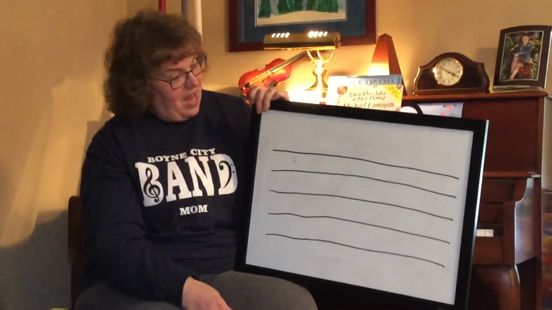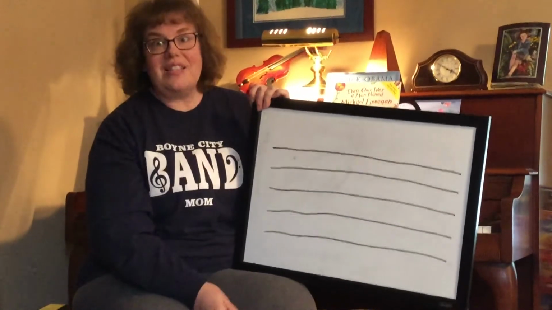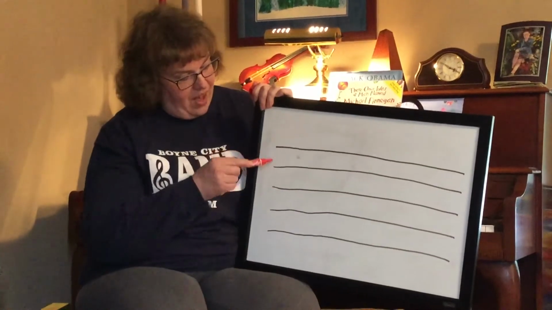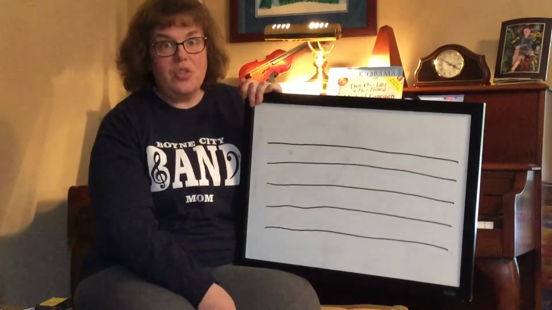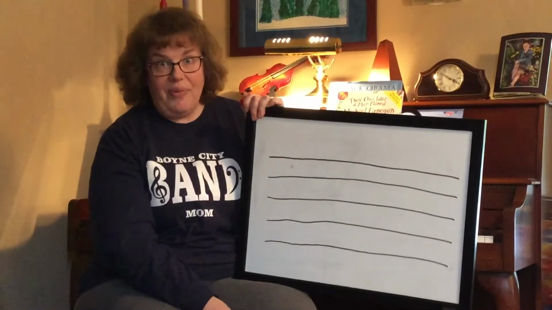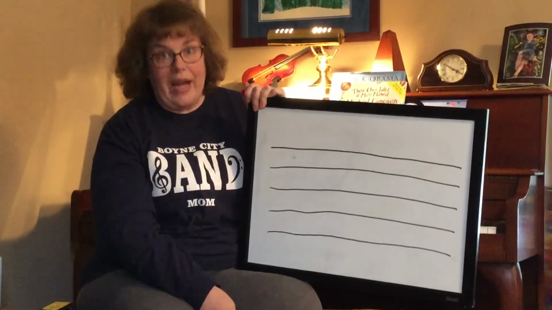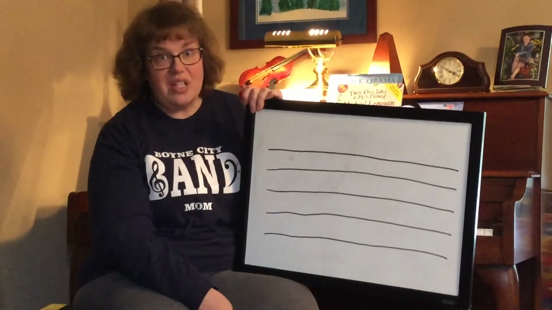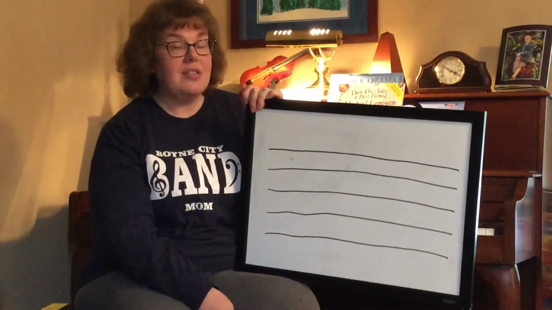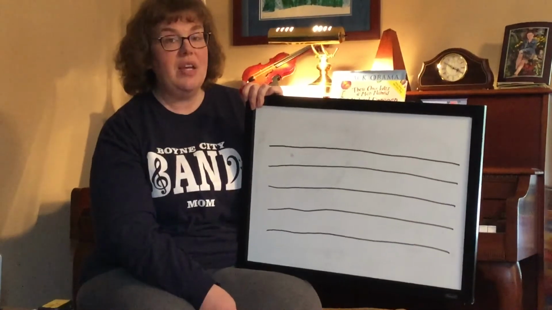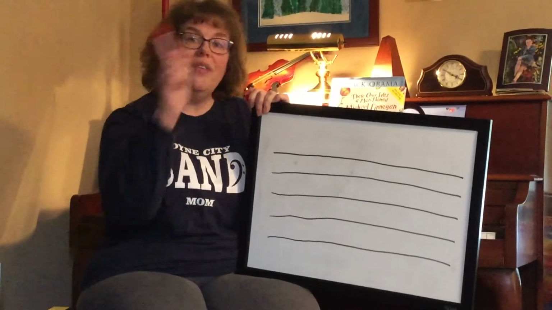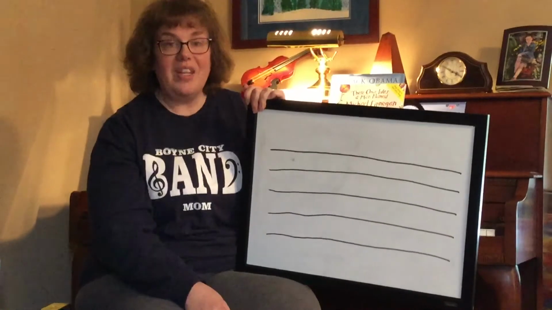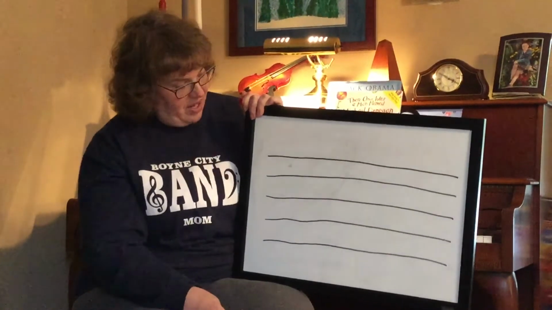Okay, we are back. We're going to start with a staff. We know that a staff is 5 lines and 4 spaces in between. So draw a staff. Now I'm not going to wait on this video for you to do these things. You can hit pause anytime I ask you to do something so you have more time to do it, and then you can go hit play or even go back if you are unsure. That's kind of the cool thing of doing this on a video.